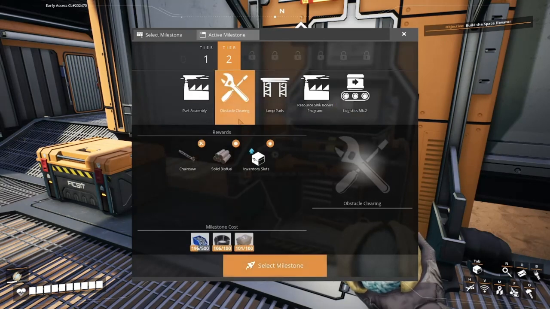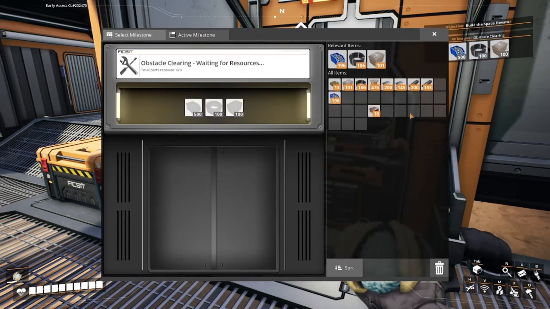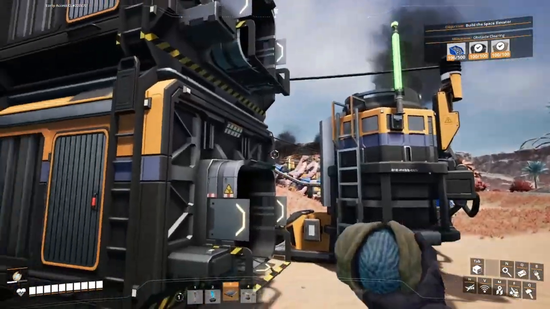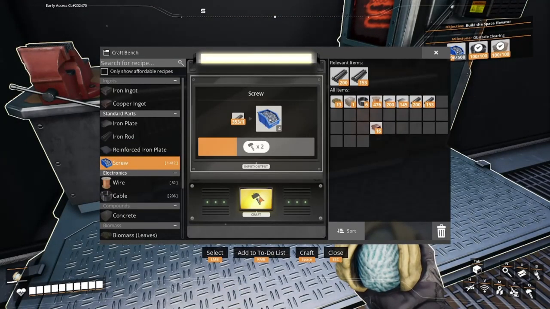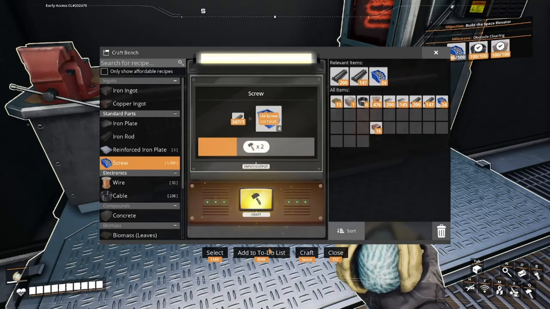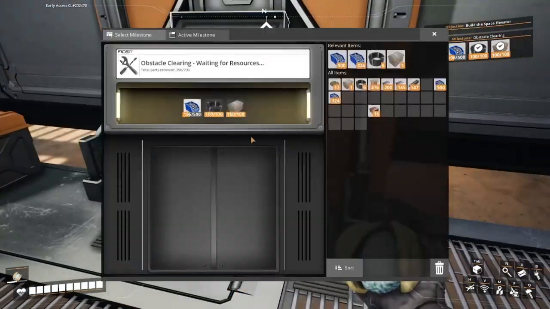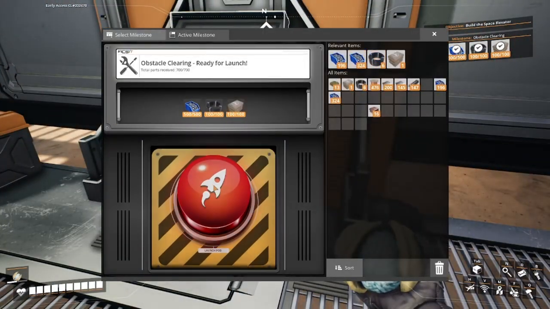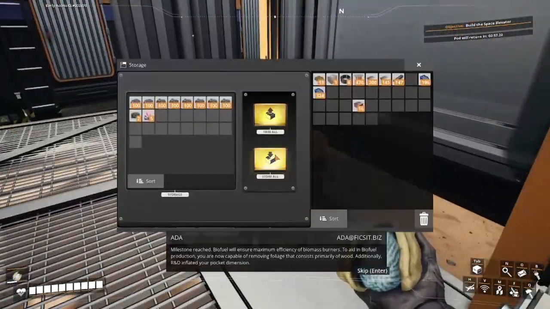So I think at the moment, definitely we're going to need this. So let's select that one. Let's get in what we can. Yes. Yes. Right. Let's build a load of them. Alright, I think we've got enough. There we go. Aha! So now.